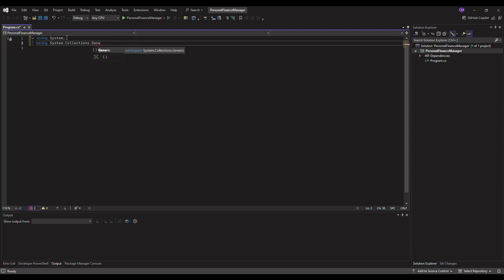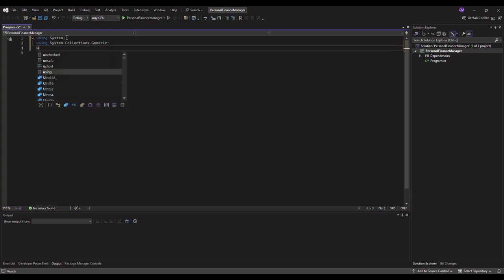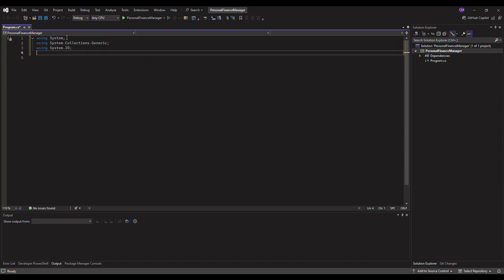So this is what we always do, and then we close that and we do another using System.IO. And then we close that, and then we do the using Newtonsoft.Json, and we close that.